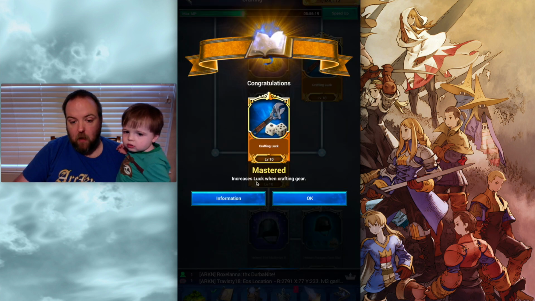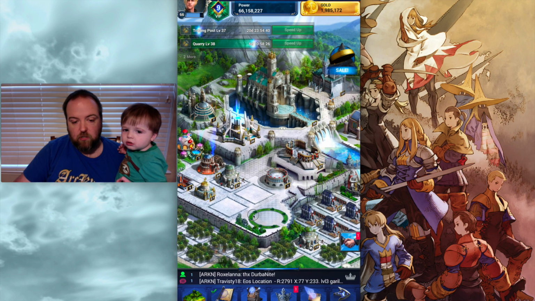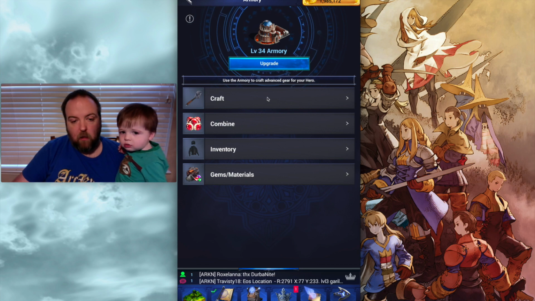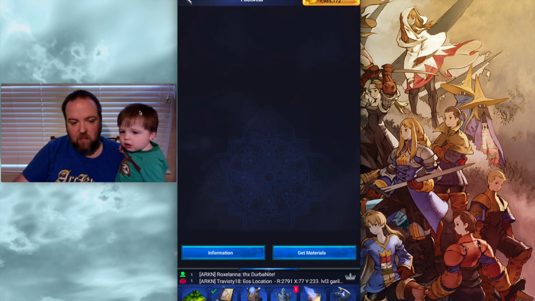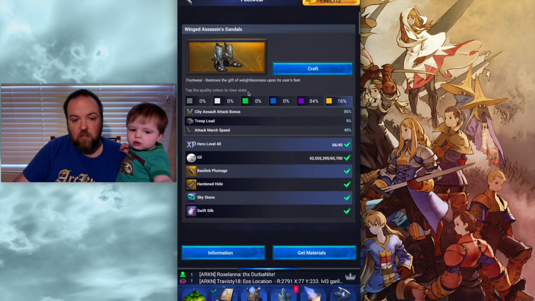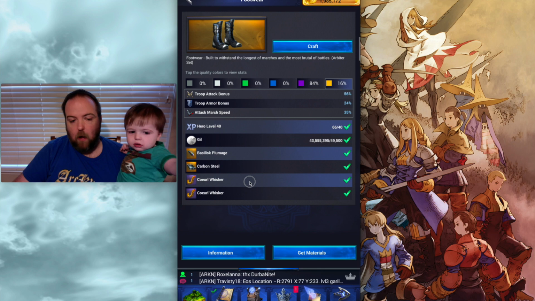Now, I don't know how this calculates. I have some guesses it's not a raw 9% upgrade. But let's just assume there is such a thing as crafting luck. There is that 9%. And when you go to craft, let's say we're making the boots. This is that thing that we were going to potentially upgrade. We're going to make a piece of gear to fill that gap in. And if I was ready for Winged Assassin Sandals, or if I was ready for Arbiter, or if I was ready for Sentinel, I would get it.